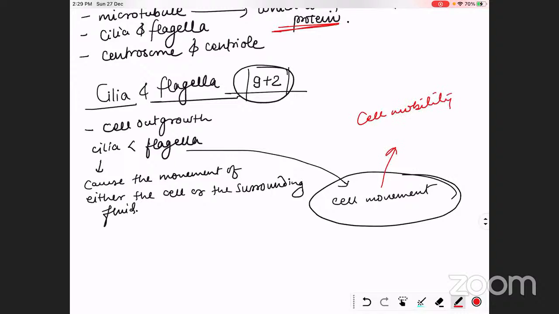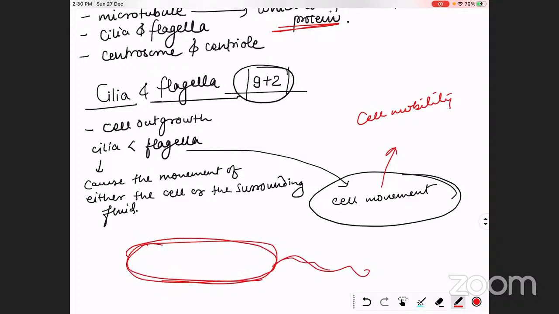I told you about it. And we have a cell like this, and we have the flagella. If the cell has flagella, this is the bacteria, basically. So bacteria is motile. It can move with the help of the flagella. And we have a structure like this. They are the cilia. They are used for adherence to the host body.